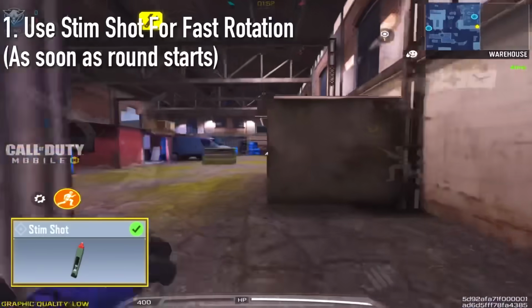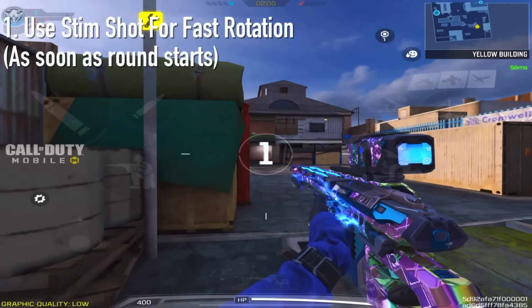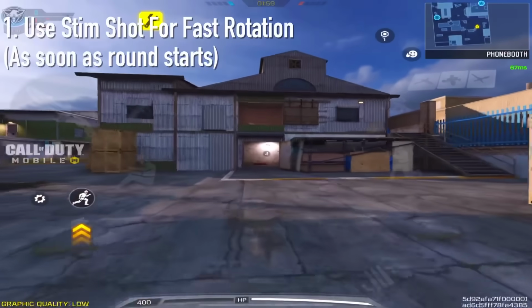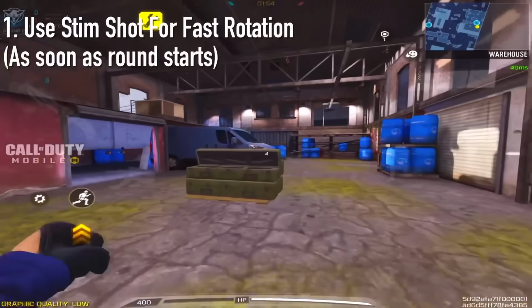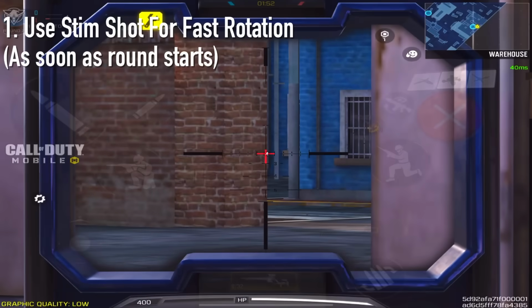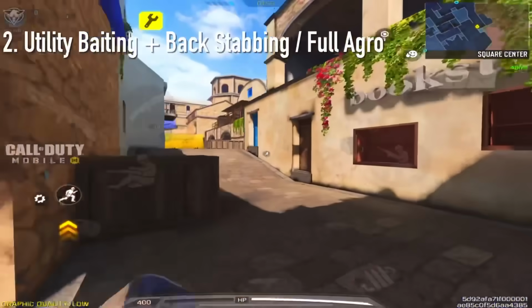Number 1, use Stim shot for fast rotation as soon as the round starts. There are certain angles in certain maps where the user with a Stim shot wins the first gunfight, and I think the best example is this rush route in A for Hackney Yard, wherein most likely a shotgunner will get you first if you do not use your Stim shot with the sniper.